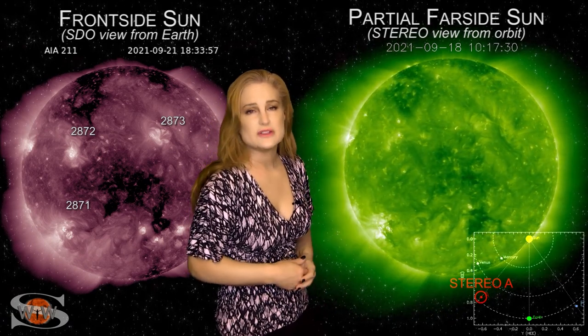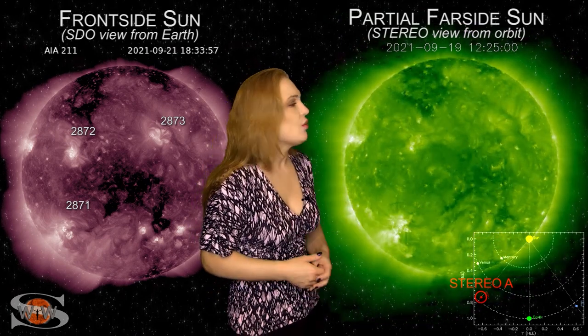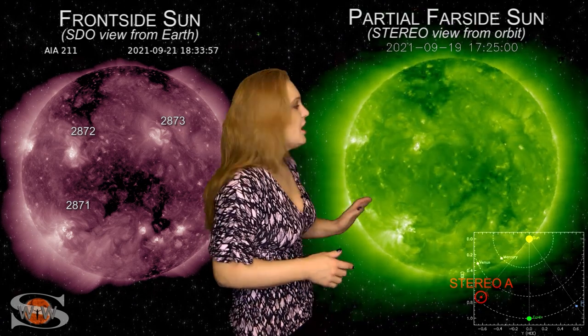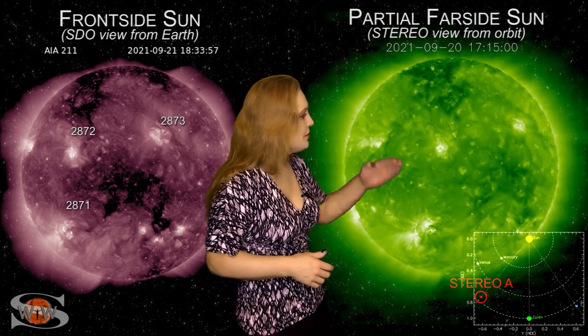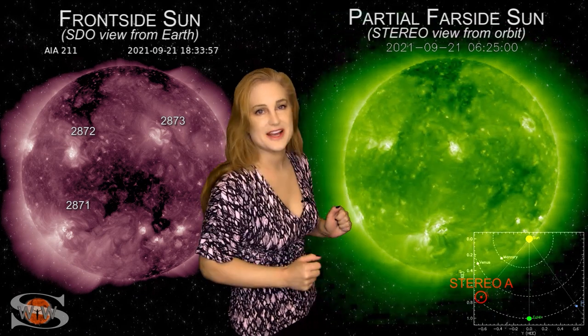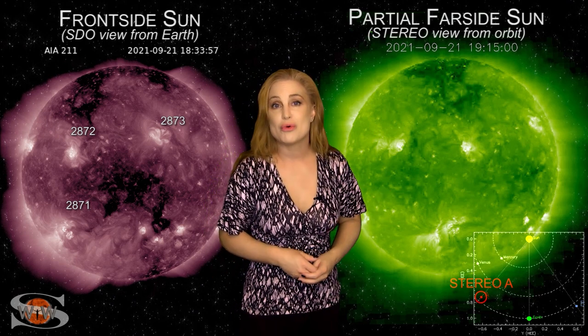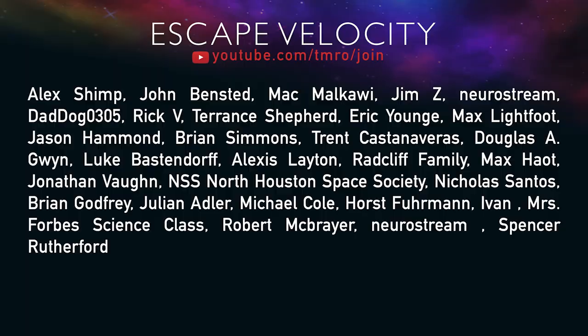Neither of those storms are Earth-directed, but look at all the active regions gurgling up to the surface. We're going to have a gorgeous show over the next week to two weeks. You can see the band in the north and south — this means solar cycle 25 has fully taken hold on at least this side of the sun. Expect potential for M-class flares that could affect space traffic and radio communications over the next couple of weeks. For more details, including aurora visibility and how the active regions might affect you, visit spaceweatherwoman.com.